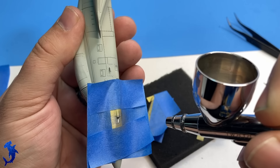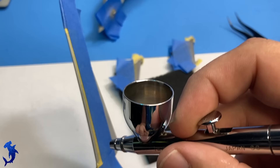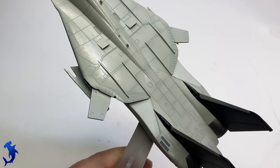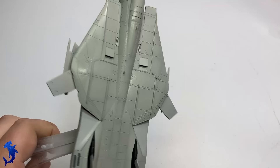There are a few details we need to hit in aluminum: the panel just in front of the gun, as well as the leading edges of the tails and wings, get painted in aluminum. We're using Vallejo dull aluminum, which is just kind of perfect for the overall look of the aircraft we're going for. I like this paint because it goes well under both gloss coats and flat coats and still has shine to it. Now that we've got all our main painting done, we can give everything a gloss coat in preparation for decals and weathering.